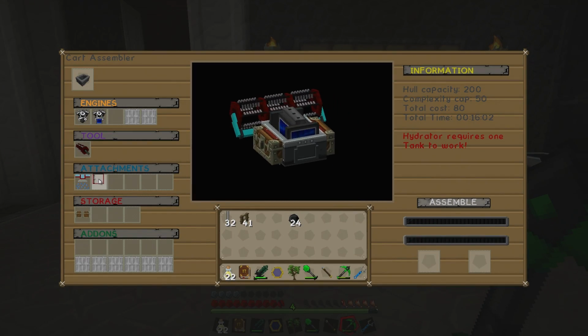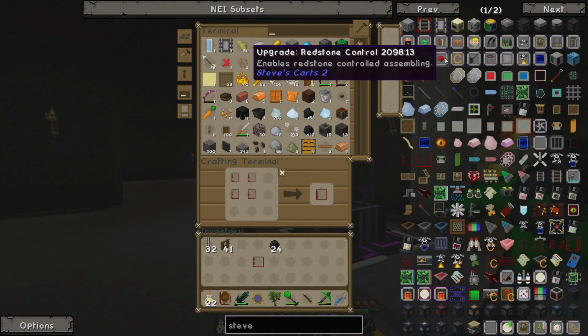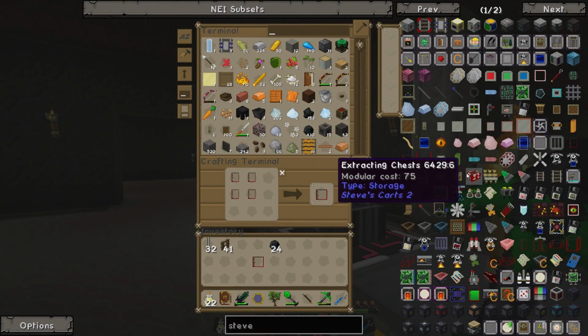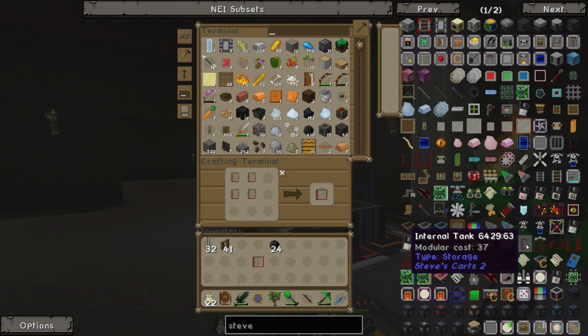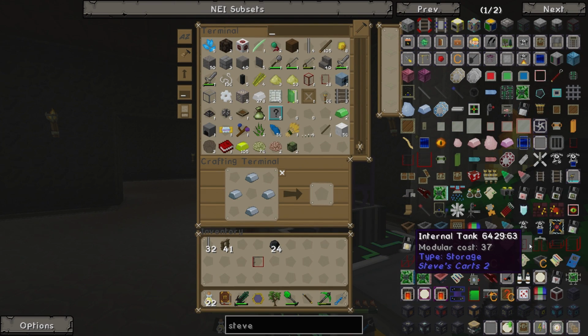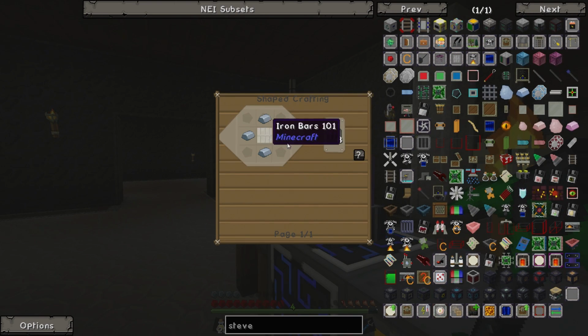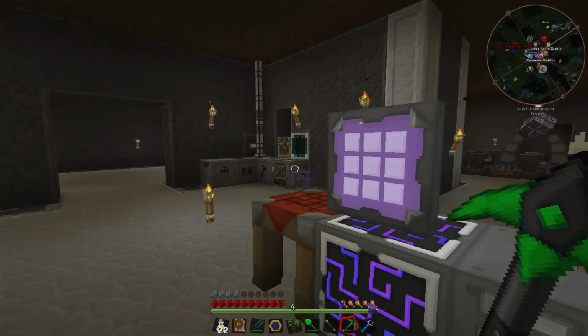Where do you go? Anywhere? Nowhere? Somewhere? Do we need a specific tank? Is there like a tank thing? Oh, down here. Okay. Internal tank. Sure. Why not? Let's see. What's the middle of that require? A tank valve. Fairly easy stuff. We just need some more iron bars, like so. We've got loads of iron now, by the way, ever since we hooked up our AE system to that chest over there.